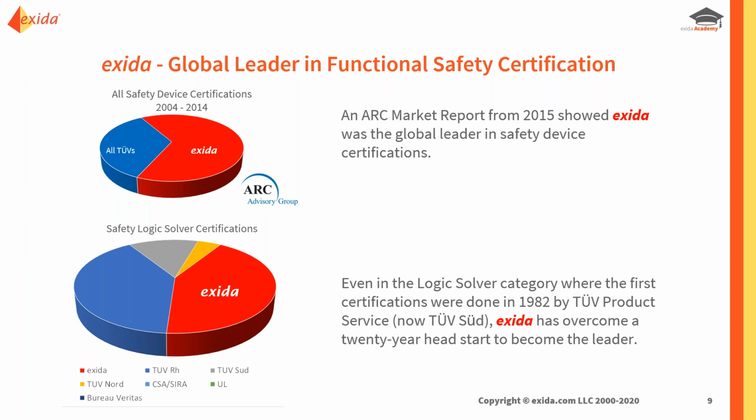I mean, this slide kind of tells it all about the picture of exida. We're here to stay. In 20 short years, we've emerged as a world leader in functional safety certifications. I always say every day we're going to try and make this pie whole, but in reality, it's all of our customers. We want to thank you. And if you know Dr. Goebel or Reiner Faller, who are our founders, and you haven't seen that 3-minute video yet, you've got to watch it. It's kind of cool. I love it.